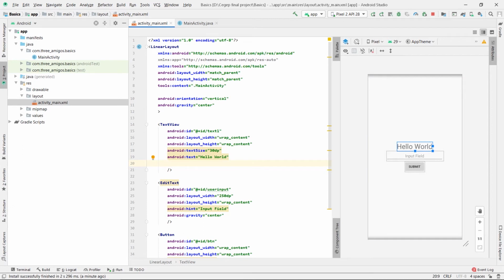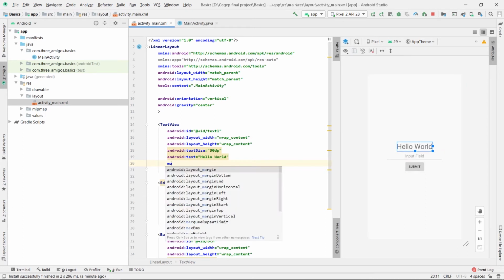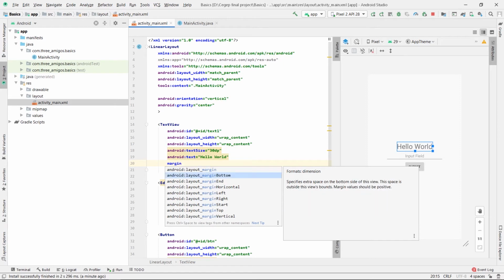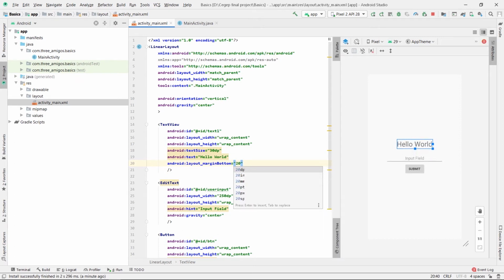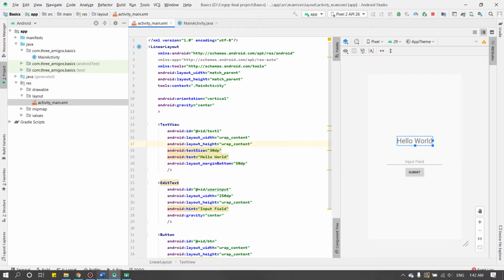Now you see that this text view is very close to the input field. And let's say we want some space between both of them. We can use an attribute called margin, and we want the margin to be at the bottom. And now we can increase or decrease the size according to how much space we need. So let's say 50. Let's run the application.